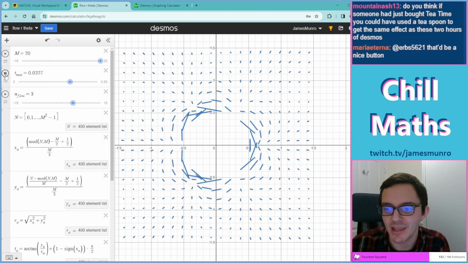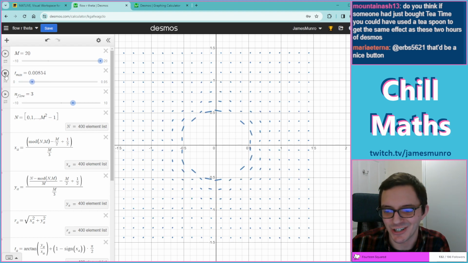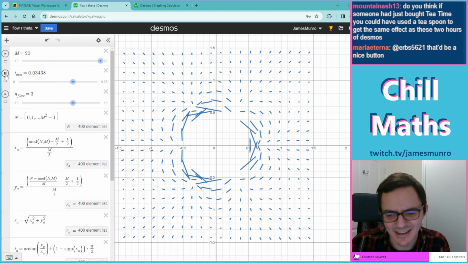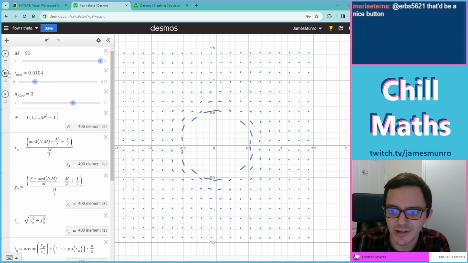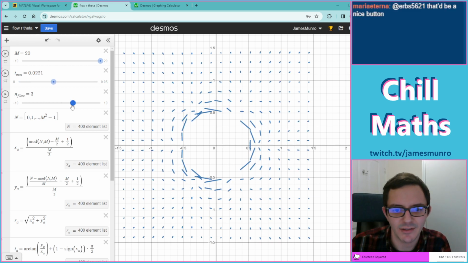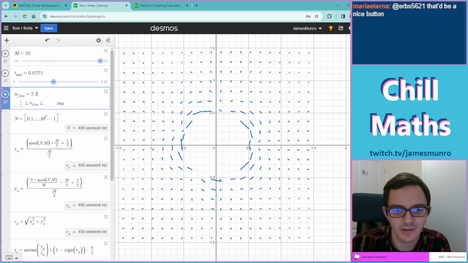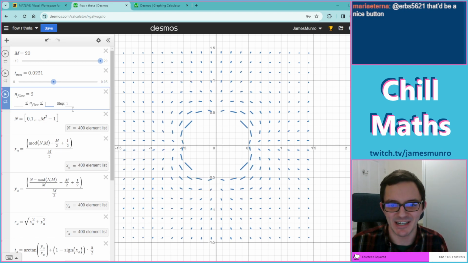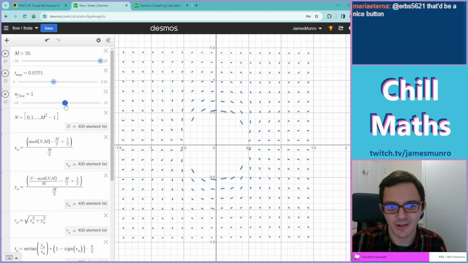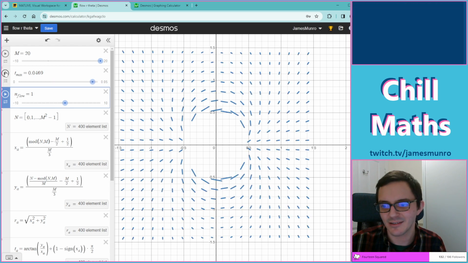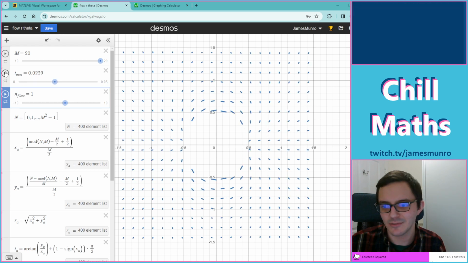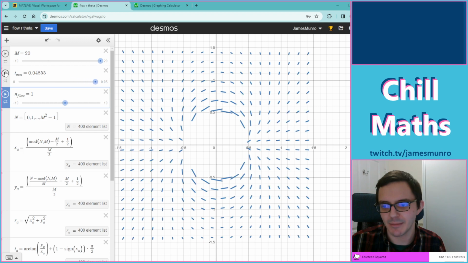But you get these ones with even more structure, even more counter-rotating eddies. And it doesn't look like it's making any sense because they're all crossing over. Still trippy. So I think I'll set that back down to... This is supposed to be an integer for reasons, but I think I'll set this back down to 1. So that we get this nice flow again. Okay. Do we have this before? Somehow it looks much better than the one we had before.